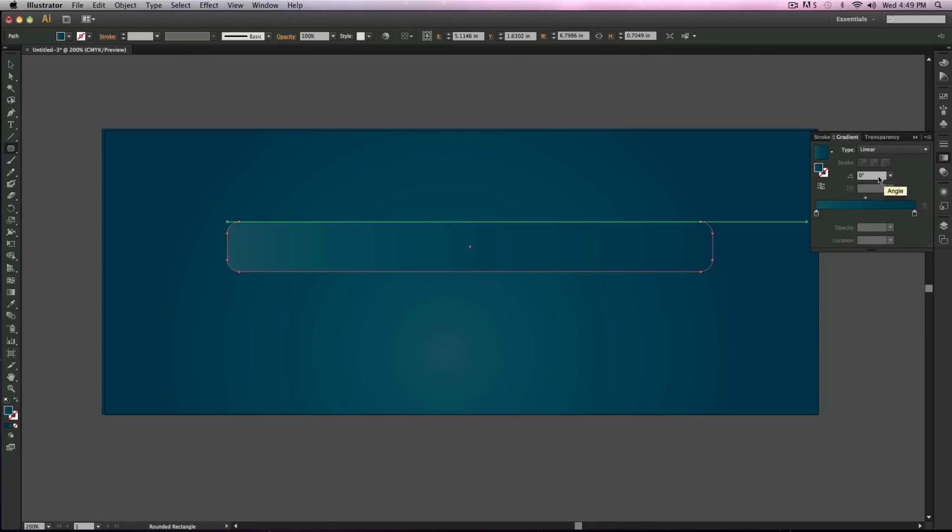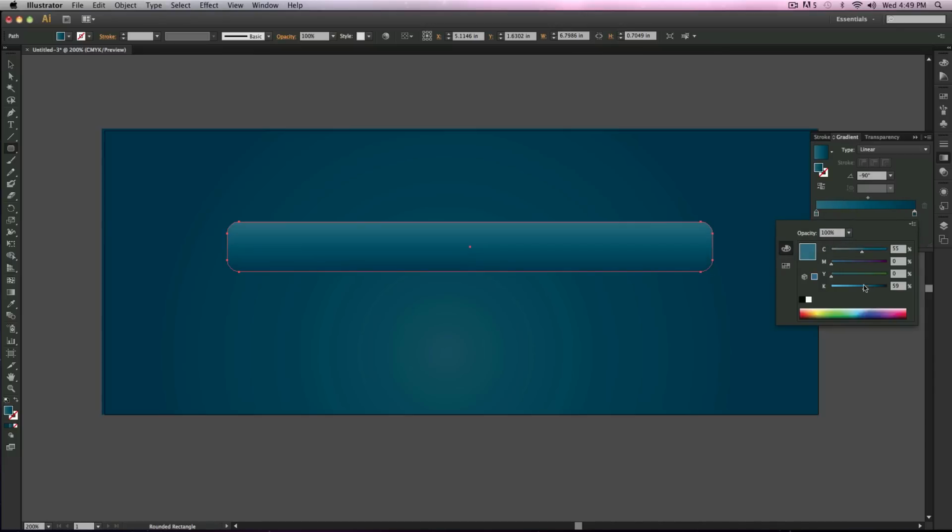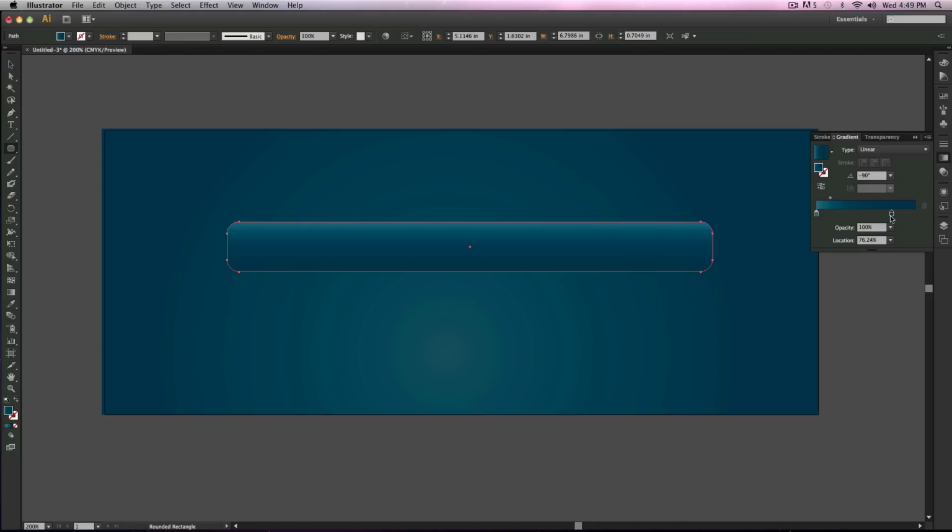I can use my gradient tool, or I can simply change the degrees of my gradient. And you know what? I'm going to do -90 here. I like the lighter portion to be at the top. I'm going to draw this out a little bit and maybe lighten some areas. This little diamond in the middle here changes the flow of the gradient itself. If you get really ambitious, you can add a third color and really start to see some cool results. So let's add three here, and we're going to get a nice rounded result. There we go. Not too bad.